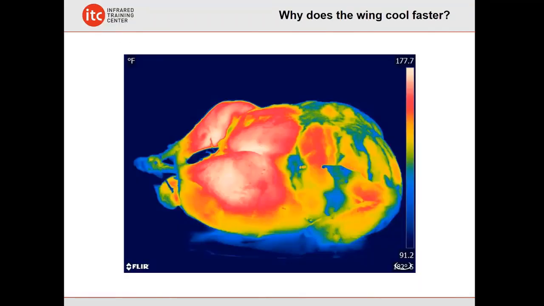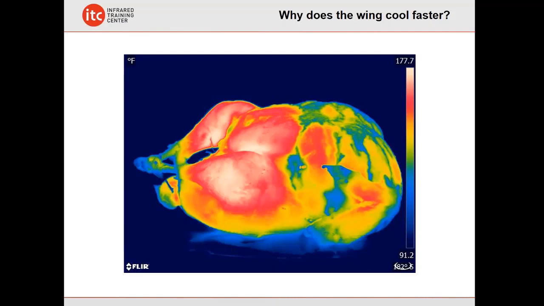Take, for example, something as simple as a turkey. You cook a turkey in an oven. You heat it up, the turkey gets warm, it cooks. When it comes out of that oven, you might notice that the turkey does not cool off at the same rate. The breast meat and the legs stay warmer longer than something such as the wing. There's a real thermal reason for that, and it has to do with heat capacitance.